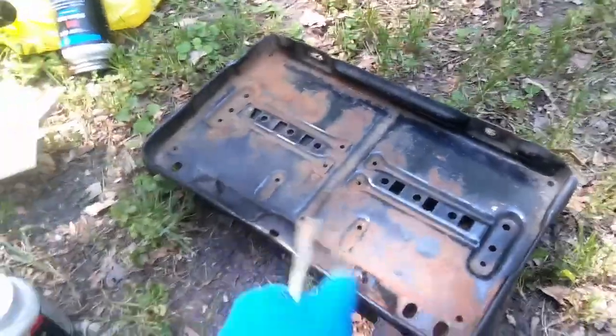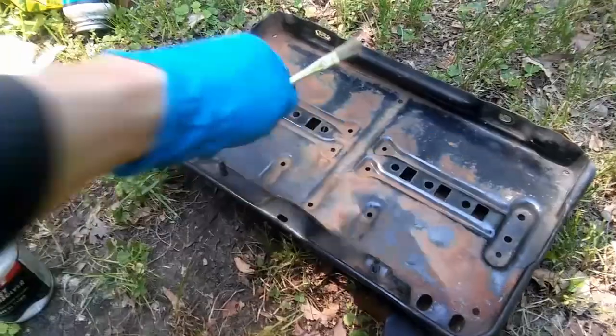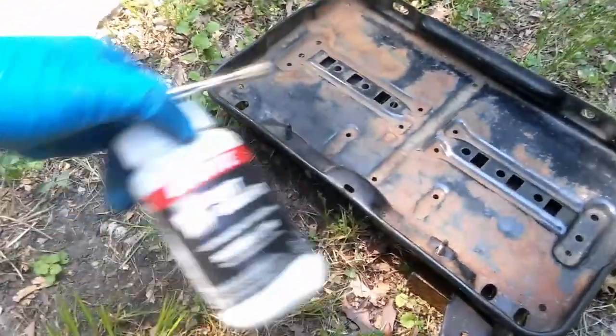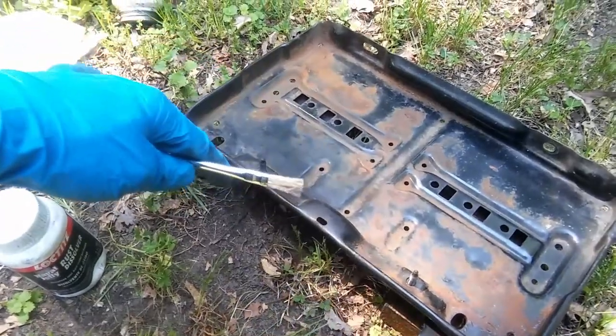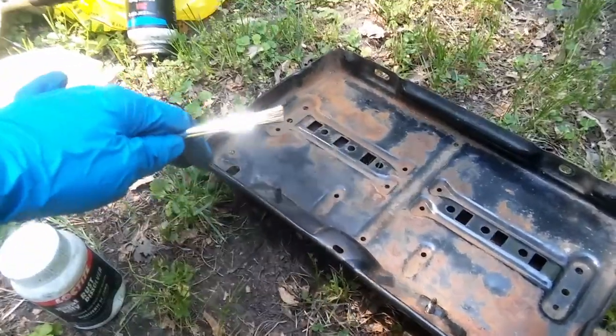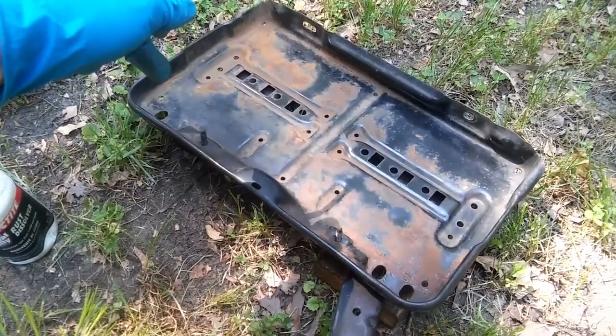This is my battery tray, and what I'm gonna do is clean it all up as much as I can. I'm gonna use the rust dissolver, put it on here, wait, and then I'm gonna clean everything up again, and start painting this battery tray so I can put it on the car.